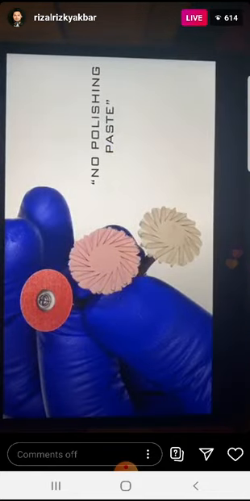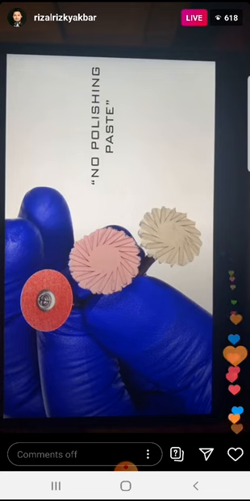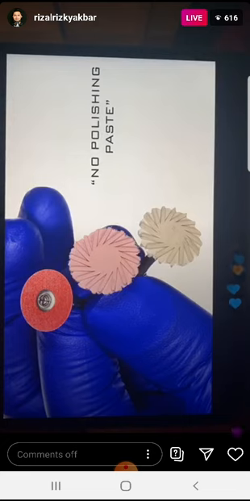Okay, this is the last part: how to do polishing. Like I said before, 80% is shade matching. You don't need to exactly match 100% of the composite, that's impossible. What you need is to create a 70 to 80% correct shade, and then the rest is polishing. You have to create the illusion.